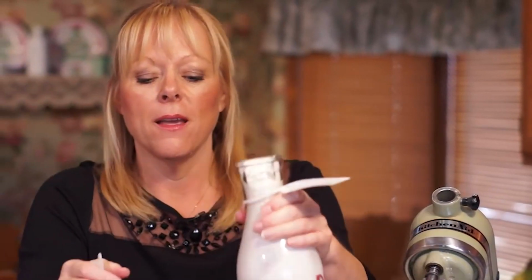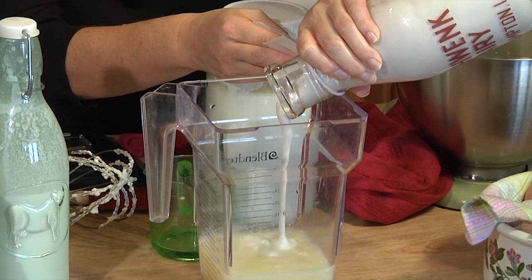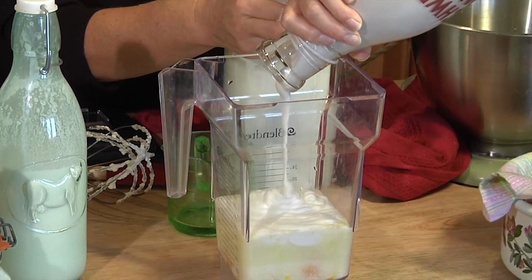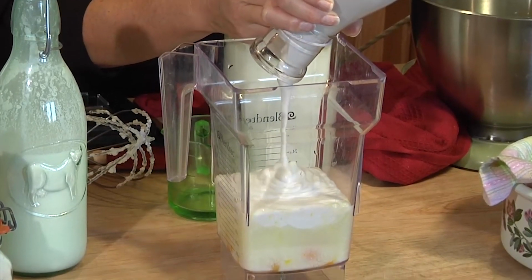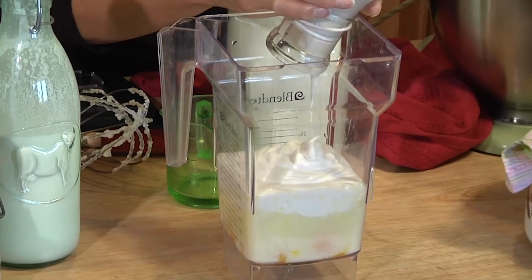Okay. So now you're going to add 3½ cups of coconut milk. This gives it a really good richness, a flavor that you don't get in regular eggnog. It makes it spectacular. This is like the best eggnog you'll ever have. So it's a lot, but it's going to serve quite a few people. And what's nice about this is it keeps fermenting in your refrigerator, so it really is really probiotic after about 2 or 3 more days.